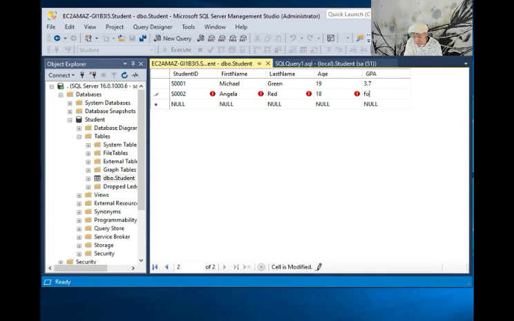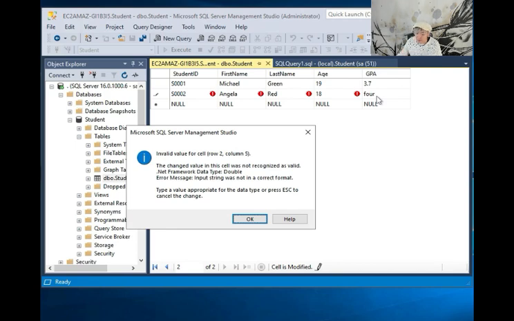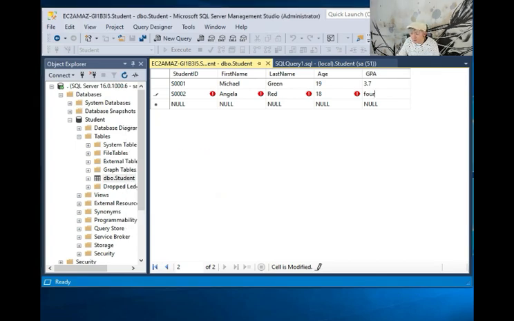If you enter a spelled-out English word and try to move on to the next row, it does not allow you, saying invalid value for cell. That means you have to enter the values for each row meeting the requirement for the data types we designed in the table. So we have to enter 4.0 here instead of text values.